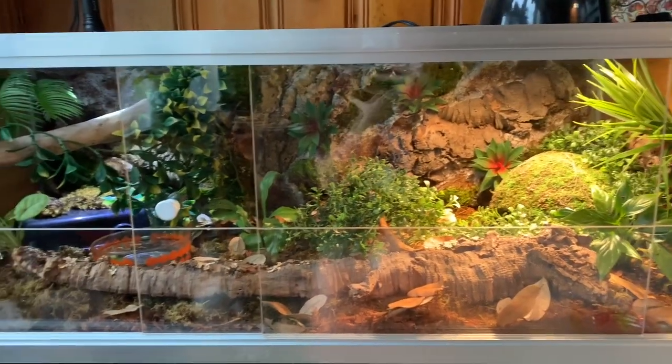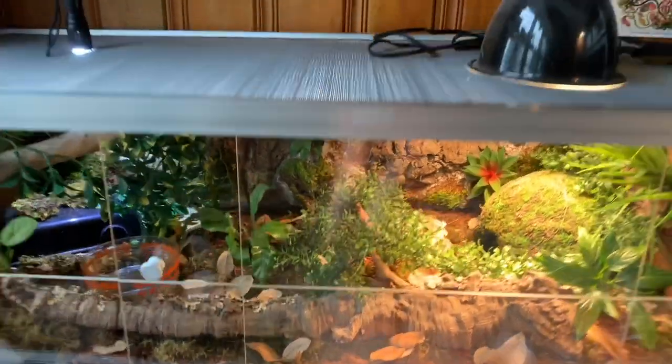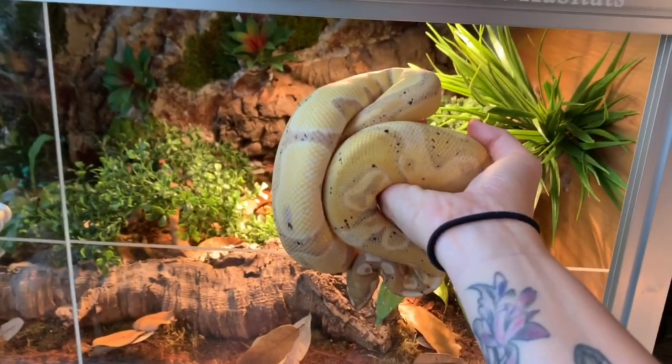Finished. Oh my god, I'm like obsessed with this. So I'm about to go get Chaos and put him in his new enclosure. I just completely emptied out his old enclosure. I hated this thing. It was so boring. And now I'm about to move him to his new home and we'll see how he likes it.